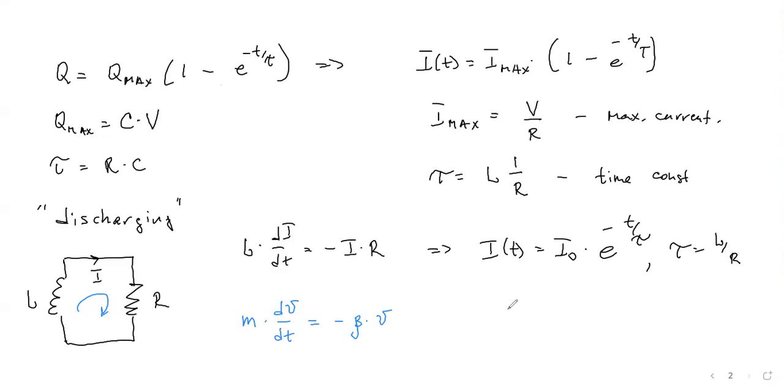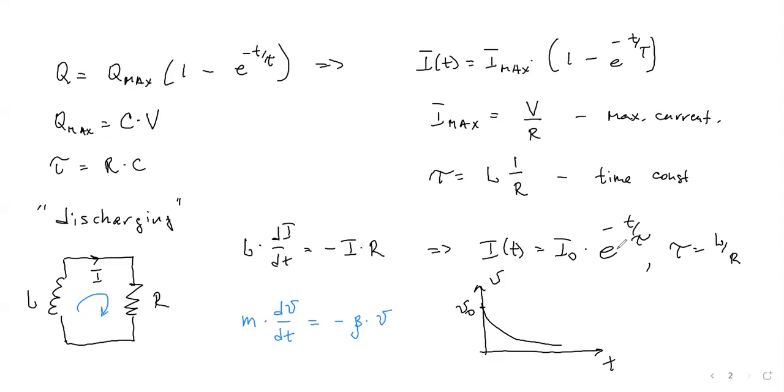So if I want to draw a graph, what's going to happen to velocity as a function of time? It will exponentially slow down. So you have some initial velocity v naught, and then with time, because of the friction, the velocity will decrease exponentially. But this is the same equation for inductance and current. Look at it, it is the same. Yes, absolutely. And the solution is the same. It's exponential decay.